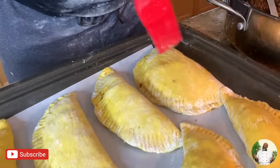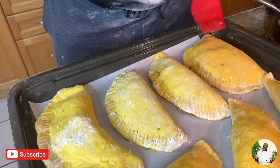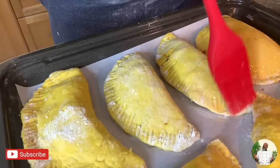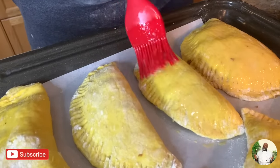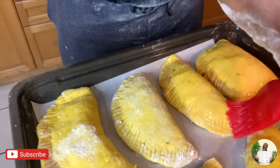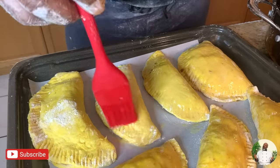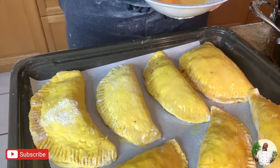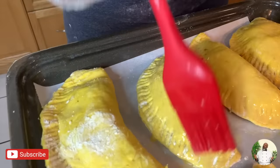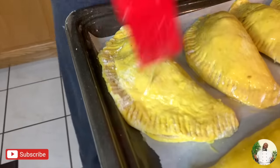This is gonna cook for 25 minutes to half an hour. About a half an hour in the oven, but less than half an hour. Look at that. Already looking golden.